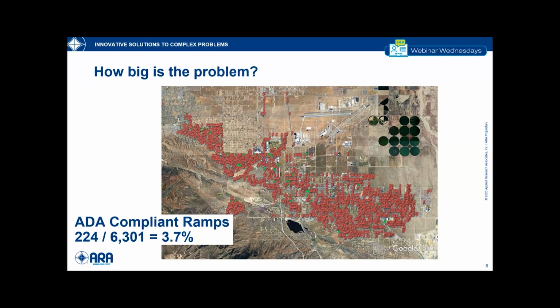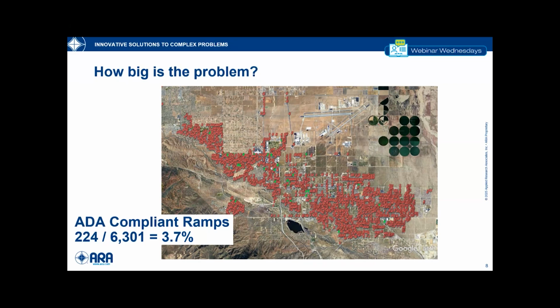Now that could be high in some places, low in some places, but on average between $7,000 and $10,000 to repair that ramp. That means this repair for this city would be in the $60 million range to repair these ramps. Not to mention the amount of time it would take to do that. So it is a very large problem for cities to manage.